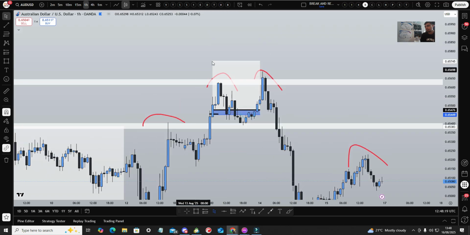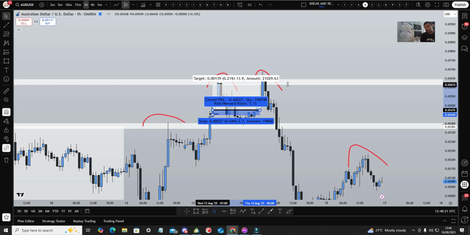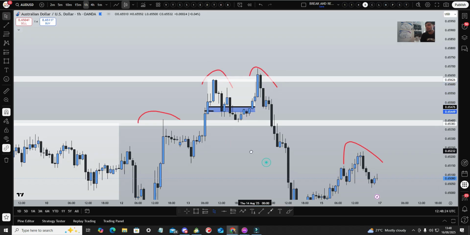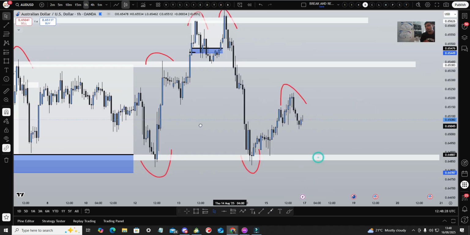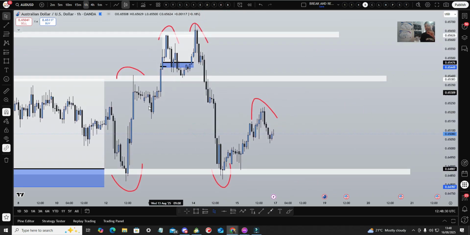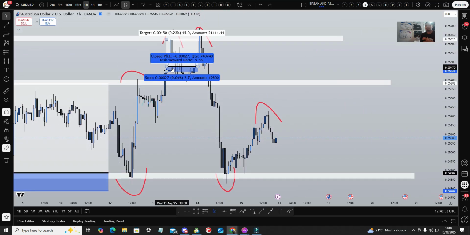Okay, apologies. Put it back here. 1 to 5 risk to reward. Hey, I'm not complaining. Still, and look at all we've done, right? All we've done is scored. And do you know why this is powerful? Now, this is a 2.7 pip trade, but do you know why this is super powerful, right?